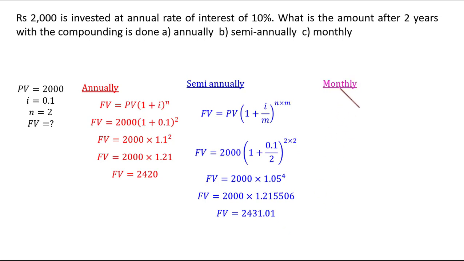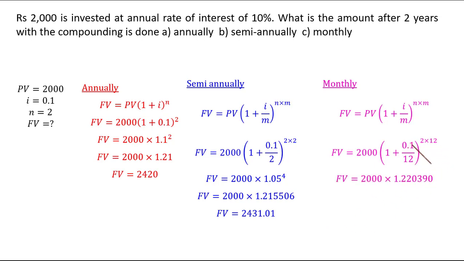So when this is done monthly, this value of m will become 12. So we first write that modified formula and we write a 12 instead of 2. So 0.1 the whole upon 12 plus 1 the whole raised to 24 is being provided directly over here. And when multiplied by 2000 we get 2,440 rupees and 78 paisa, rounded off to the nearest decimal. And you can see this number when compounding monthly is bigger than when it is done twice a year, which is bigger than when it is only done once a year.